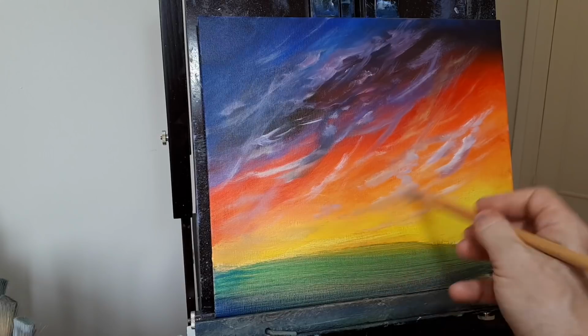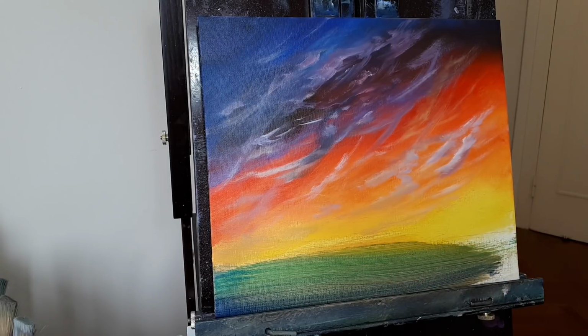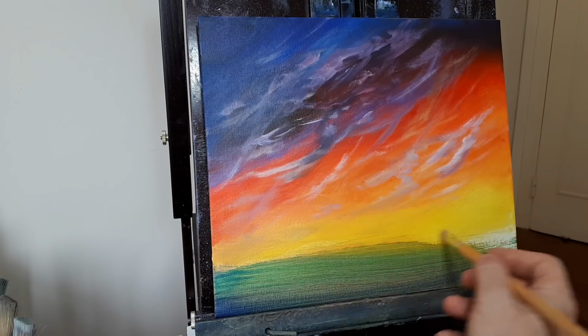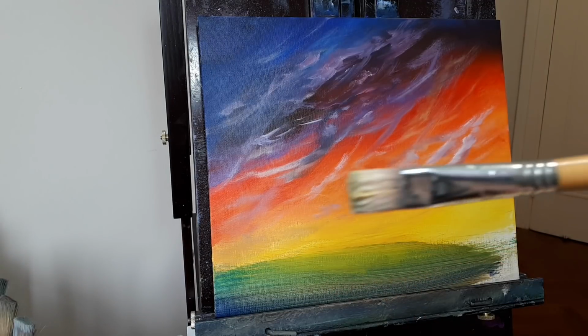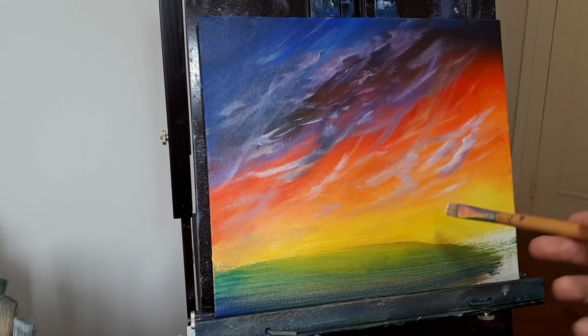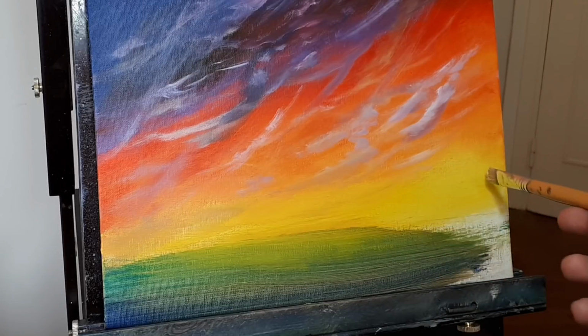Keep a little bit of that bright yellow down at the bottom. Whoops, see that? It's because I pushed too hard on my brush and it still had some of the red in it. It's not a problem. I'm going to put a little bit more yellow. There we go. My brush still has a little bit of yellow, but that's okay. I'm going to take pure white, because I want the brightest part to be right here.